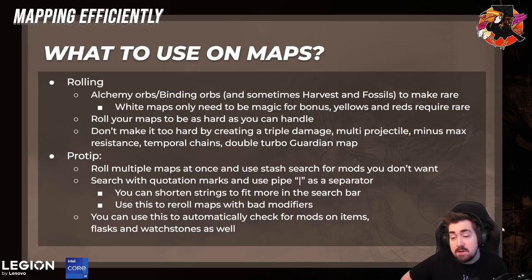And especially on softcore, you want to roll your maps as hard as you can handle. Quantity and pack size will make a very big difference. So rolling is definitely worth it. It's pretty much always on Trade League worth alching maps. On solo self found, it can be worth it to roll maps blue because you might have an alchemy problem. And also, obviously, if you're hardcore, it can be dangerous. But don't make it like that sometimes.